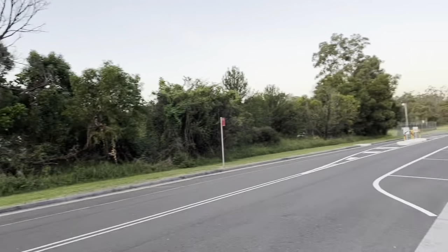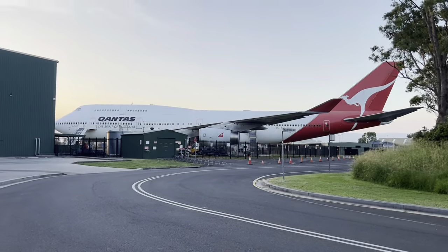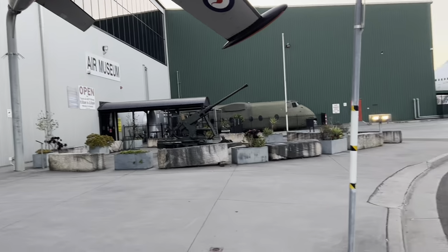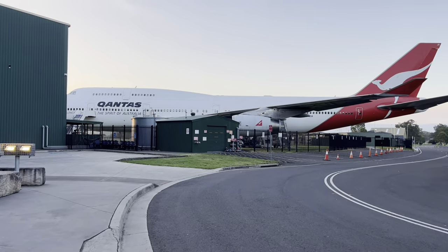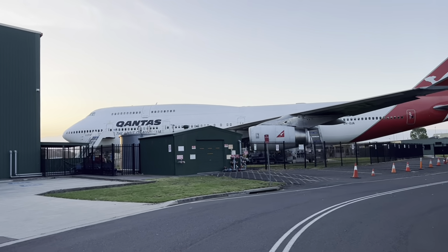Alright, so we've just walked from Albion Park Station via the place to get our drinks, and we're now in front of the Haas Aviation Museum, which would be a place that I recommend visiting, coming from someone who hasn't actually been in yet, but definitely on my bucket list. I'll have to soon.